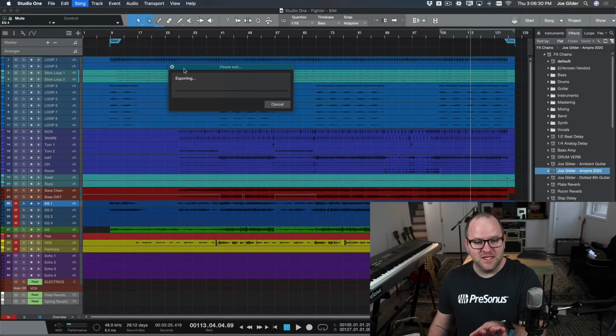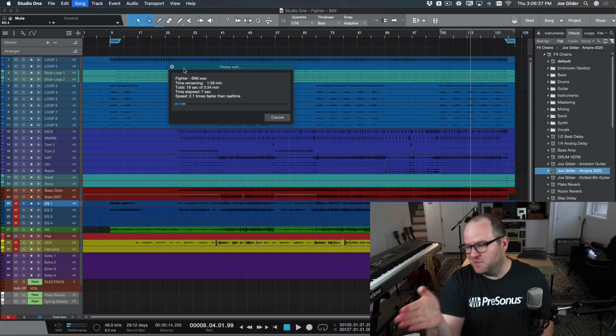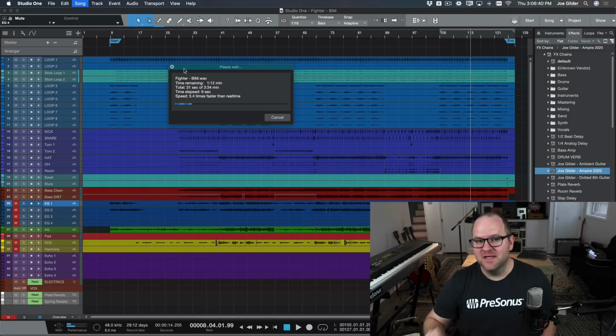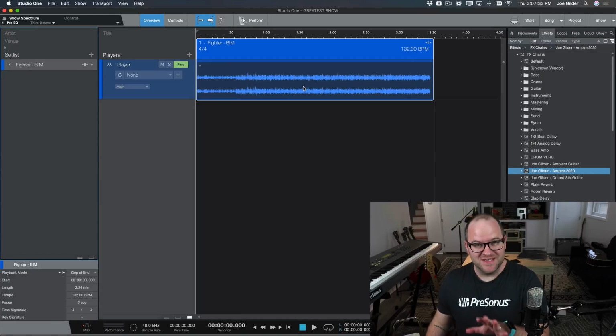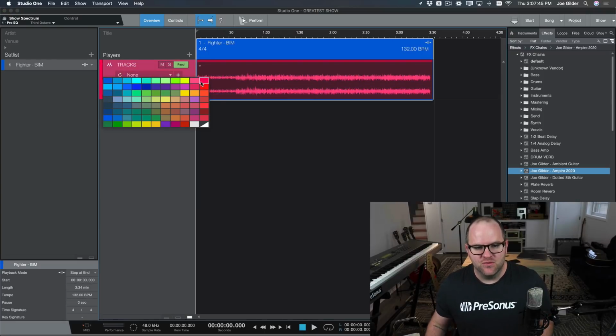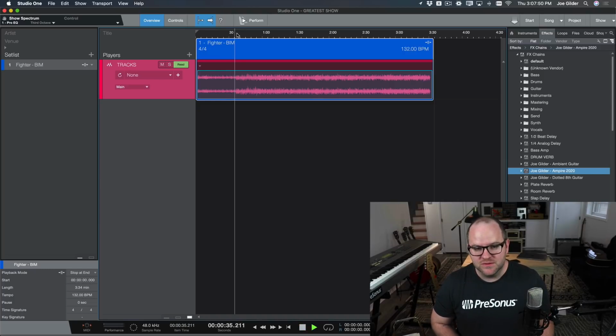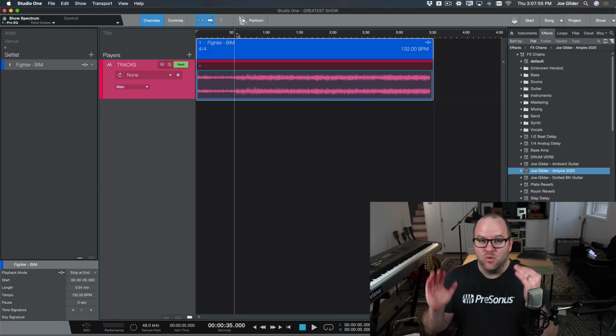Now, if you look, here's what it's doing. It is doing a mixdown that we just created, specifically a mixdown minus vocals, minus guitars, a custom mix to spit into this show, and it's going to show up as a backing track. As you can see, our show that was empty a second ago now has a song in the set list called Fighter, and it has a player here, which is what we call the different types of tracks there. We can call this one tracks, we can make it red, and now we have a mixdown of that song without the guitar and the vocals. Okay, we're off to a good start.